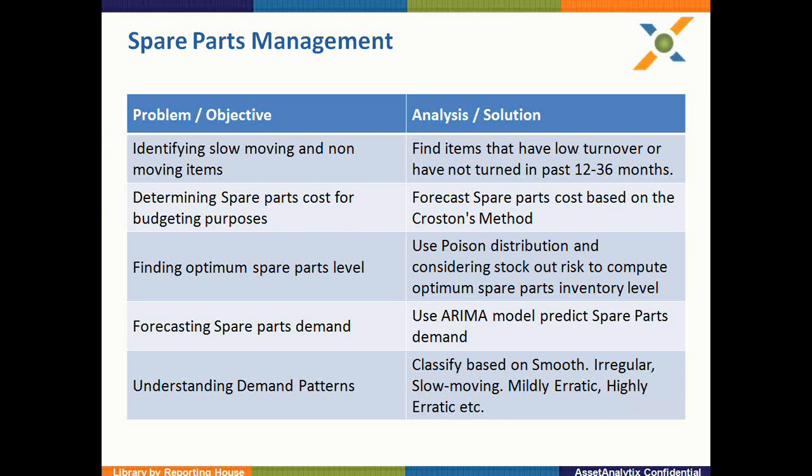Most of us have to go through a budgeting process early in the year or the previous year. In that case, data analysis can project what would be a budgeted cost. Many times, many companies will just use the previous year's budget and maybe add 10% or something like that. But I think it would be useful to actually do some analysis and figure out what your projected maintenance or preventive maintenance program is, the type of work orders you might have, and what the related spares you might require. And on the failure side, you can go back into the historic data and look at the pattern of failures and the usage of the spares. So again, some of this analysis can only be done with the help of data analysis.